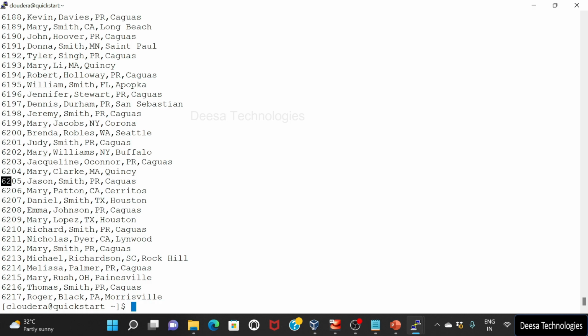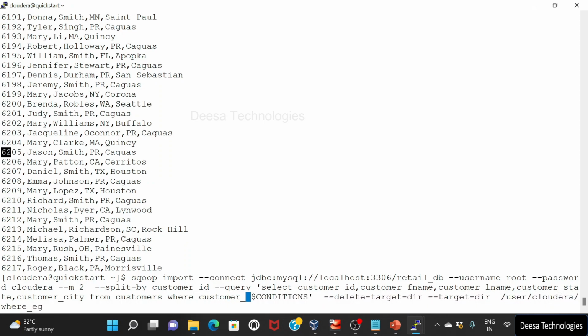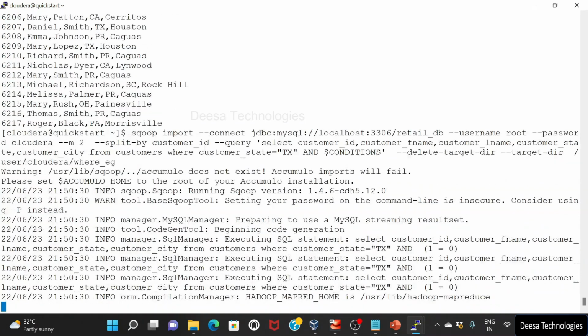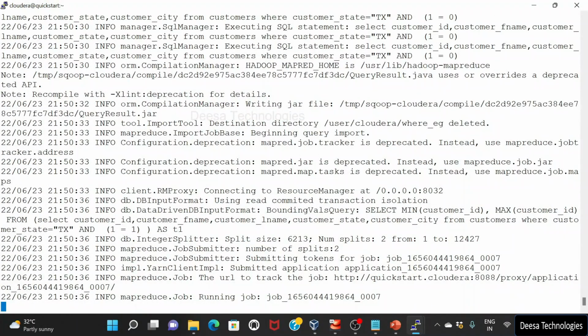Okay, so let's say that instead of pulling all the data, we want to add a where clause and pull only the data belonging to a particular state. It's very simple. Here we have the where clause, so we have to add this particular condition. This condition should be there as it is, and we have to add and here. That's a small change. Let me execute it, and now you should have this data along with the where clause. So now you can see here, executing the SQL query where customer state is equal to tx.